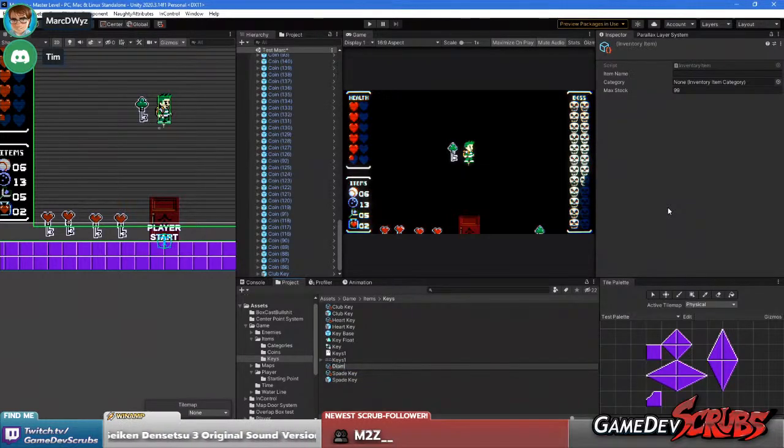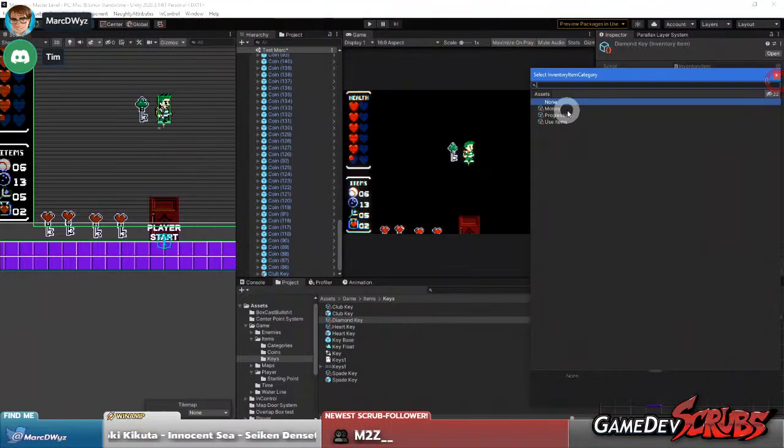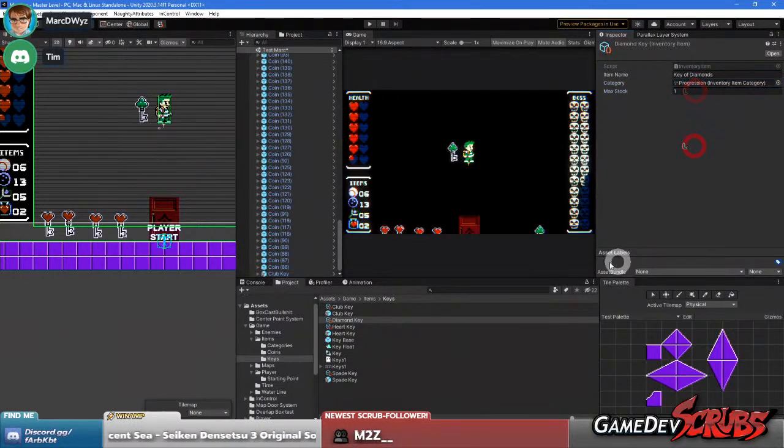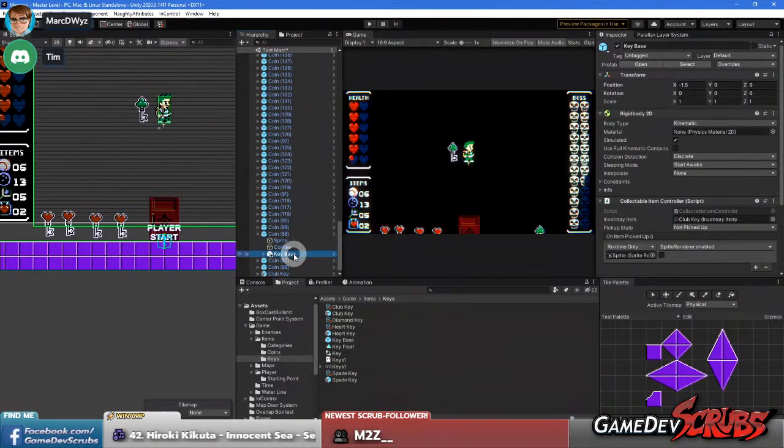Diamond key. Key of diamonds. Progression, only one. And so then we take the key base, add it.